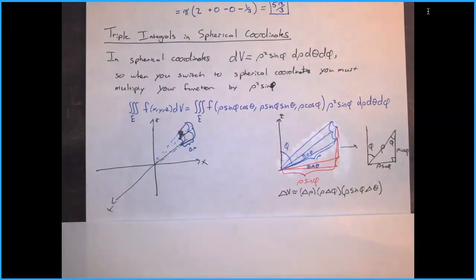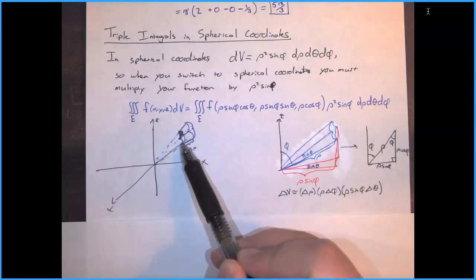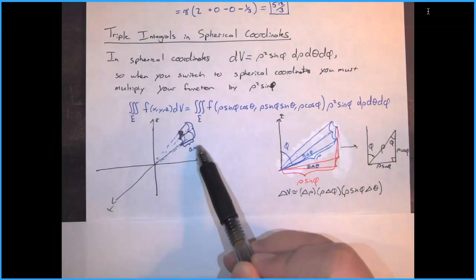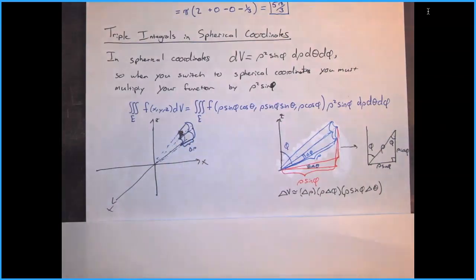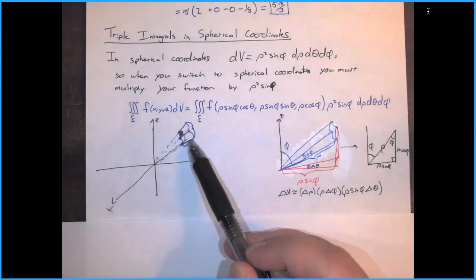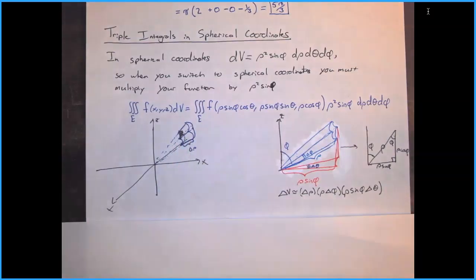And we're going to talk about a way to find the volume. So if I have these 2 spheres, I'm going to call the radius of this inner sphere rho, and then this length is going to be my delta rho, or the change in rho between the 2 spheres. So this is going to be one of the values for my volume, and it's going to be the easiest one, right? This is, I think, relatively simple to see. I'm just changing my radius inside this cube, so that's my delta rho.